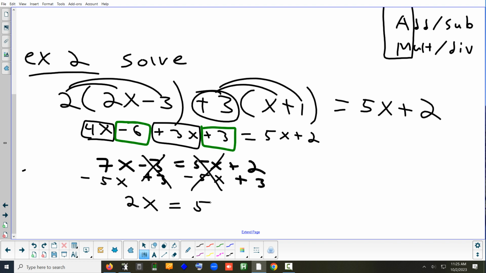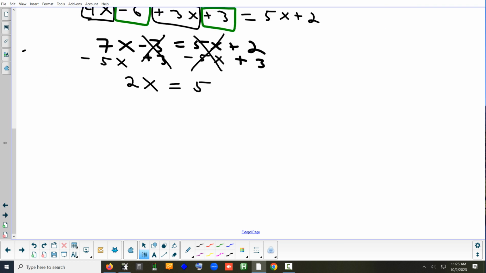Okay. So we've done all the adding and subtracting we can do. Last step. Is there any multiplying or dividing? Yep, divide 5 by 2. So you can leave your answer as 5 halves. If they asked for a decimal, you could put 2.5. I would say generally we don't use a mixed number. So improper fraction or decimal. Okay. Any questions on that one?